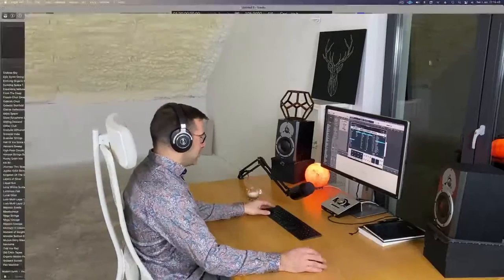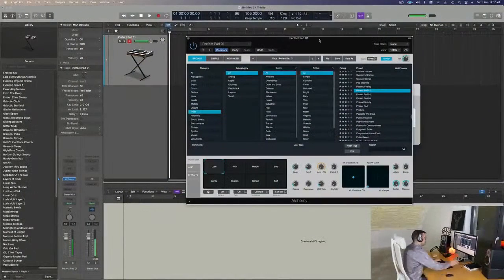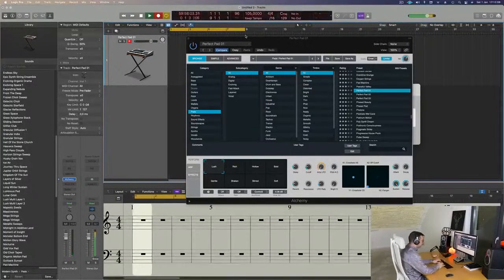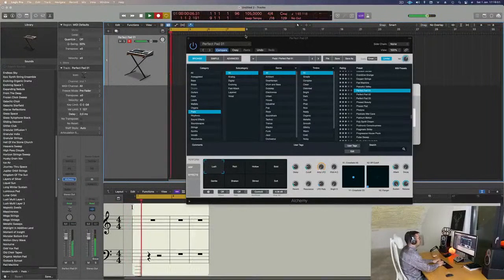So I'm starting today with a pad, which is here, dark and deep. I'll take E, G, and C. I think I'm going to make my sequence a bit longer. So I have an idea already, as you see when I start.